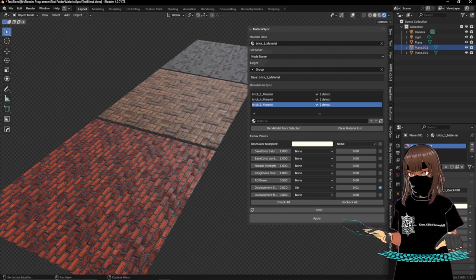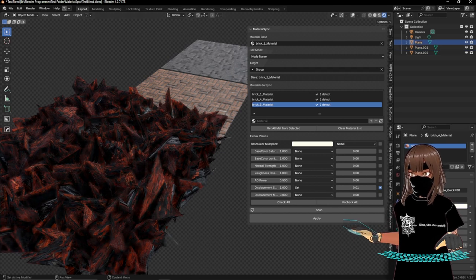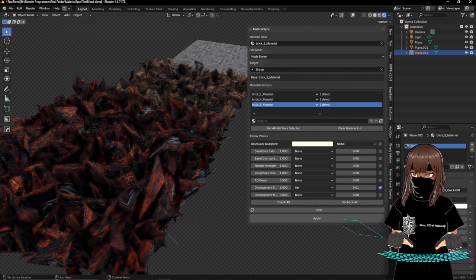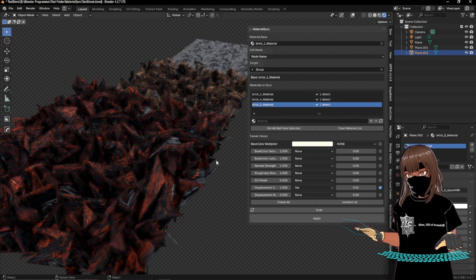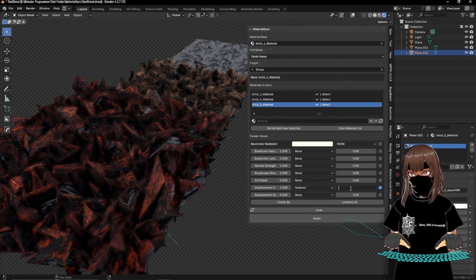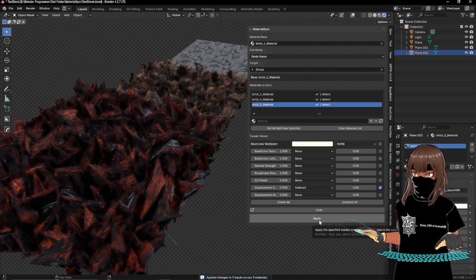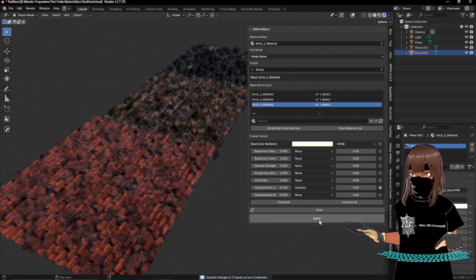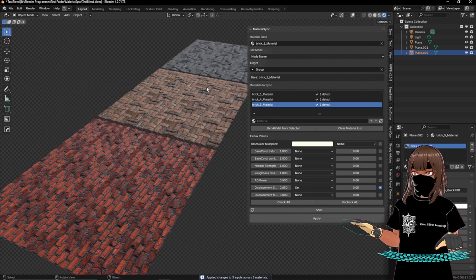But there is this option called operations. Let me set here 1, here 0.5, and here I want 0.1. Easily, I can just say subtract 0.5 on all those, and then I apply. It will be subtracting, you see. Or I can just set 0.5 and boom, it's back to normal.